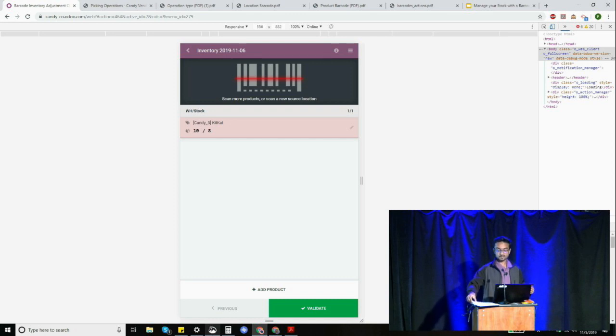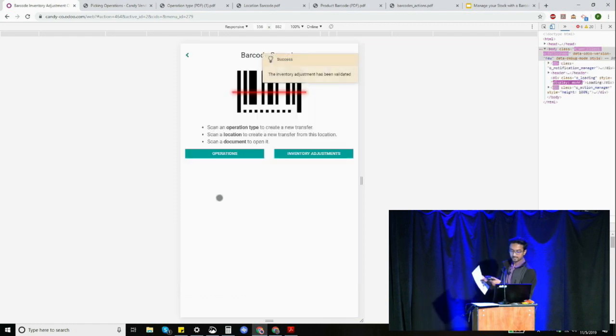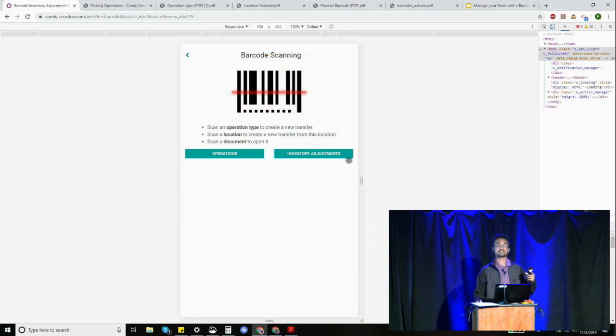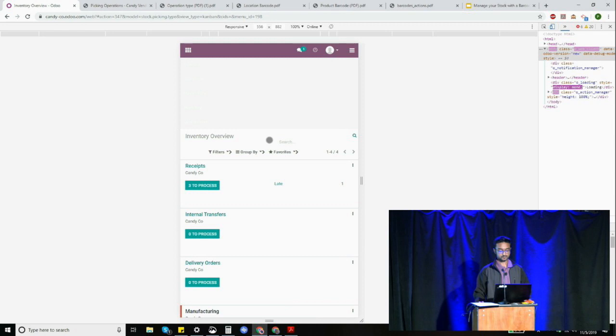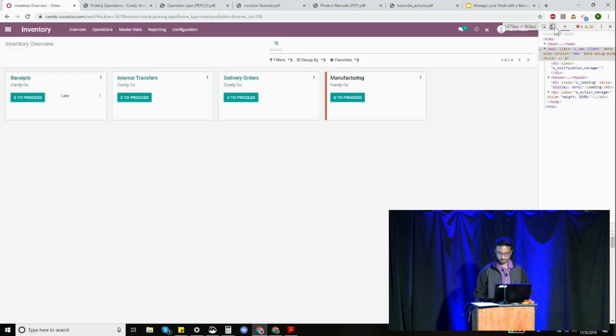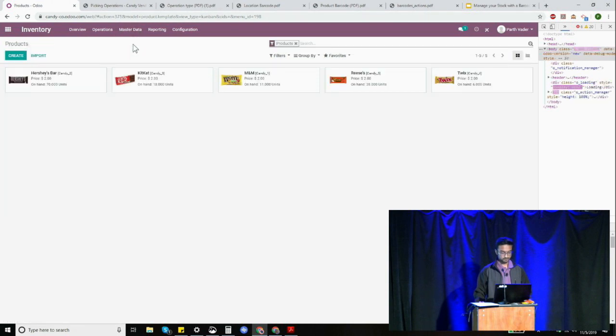Now, I can simply just click on the validation button right there, or I can scan the validation barcode. And if I do, Odoo has automatically adjusted my inventory now in the backend system. So if I go back to the system in inventory and go to my products, actually let me switch to the desktop view and products.